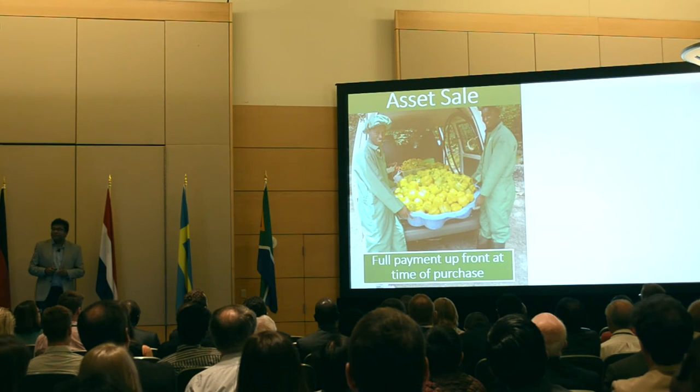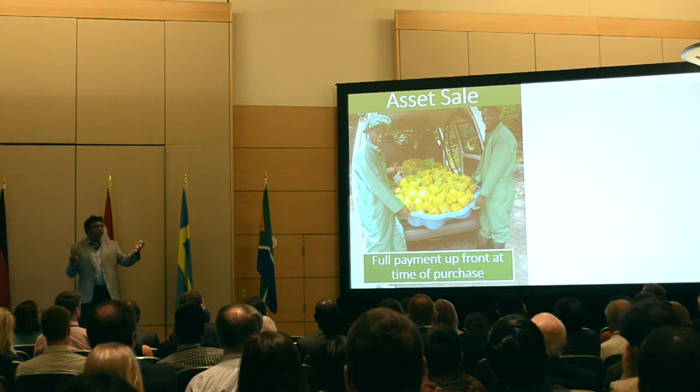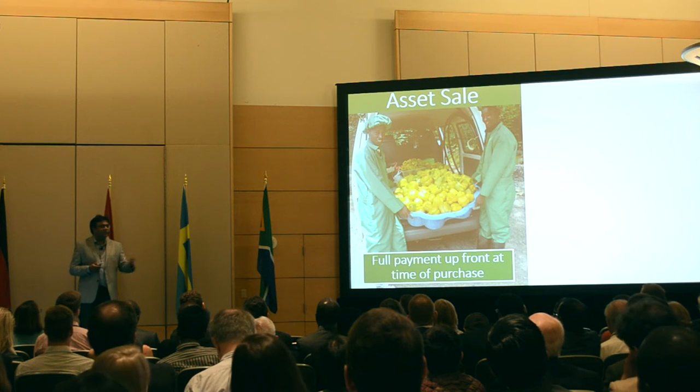We have two ways of getting them to farmers. The first is an asset sale model, where we build greenhouses for our customers, and we take away their money. The other approach, which is really important in rural areas, is to de-risk the farmers. And we work with women's groups, and we build greenhouses for them. And they pay us back over a 12 to 18-month timeframe. Right now, over 90% of the women's groups that we are working with, about 25 of them, are on track with their payments.